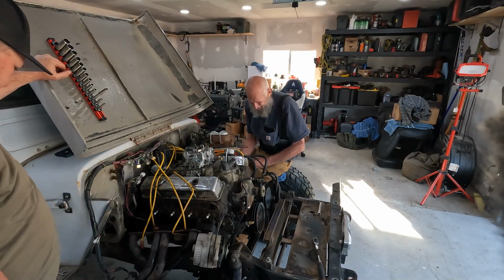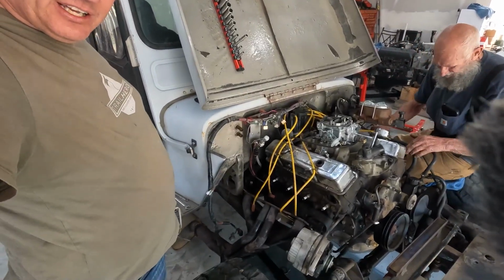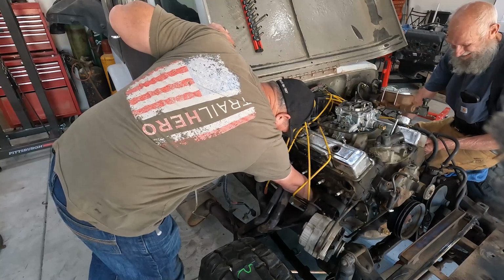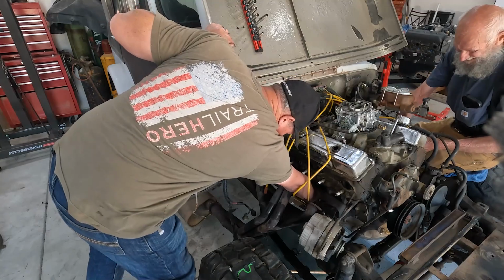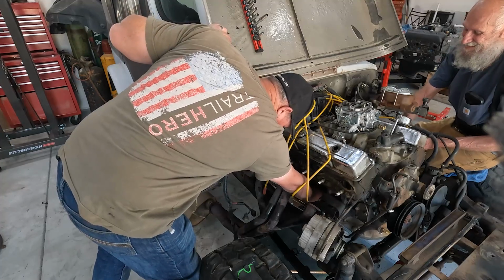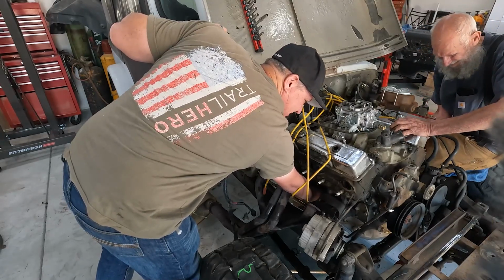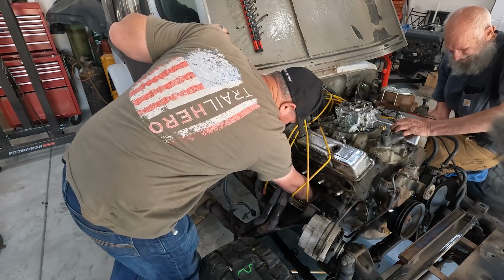Got more holding on parts? Here, while I'm here, I'll go ahead and dig down in here and pull the hot wire off the starter so that I don't yank it in two whenever we decide to lift the motor out of this thing. I'm sure we'll have something connected that we should have disconnected, but at least it won't be that wire.